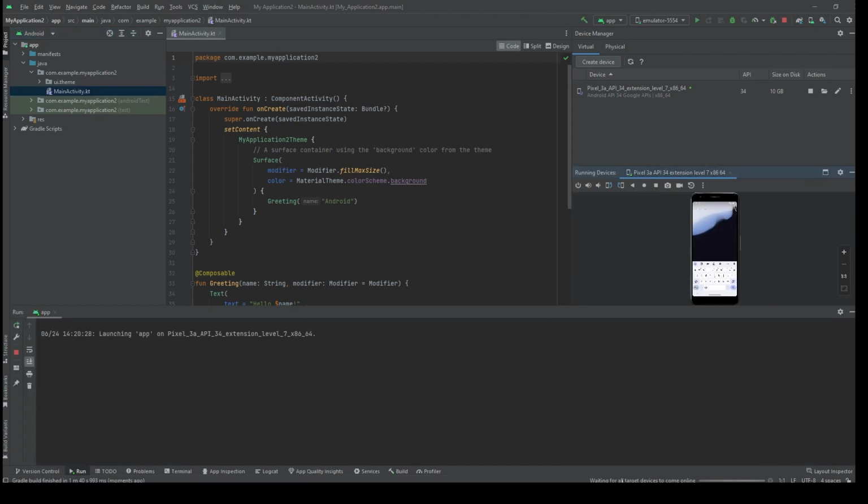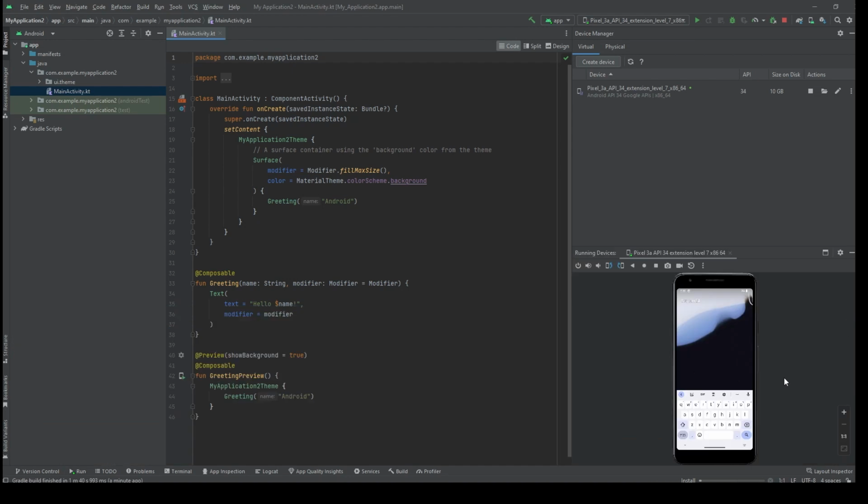So as you can see, we now have our emulator launching. So let's wait for it. You can see the installing. Launching app on this device. So let's wait for it to install.